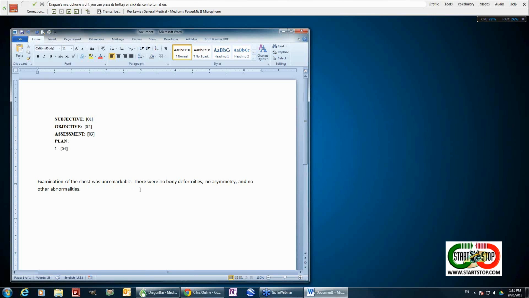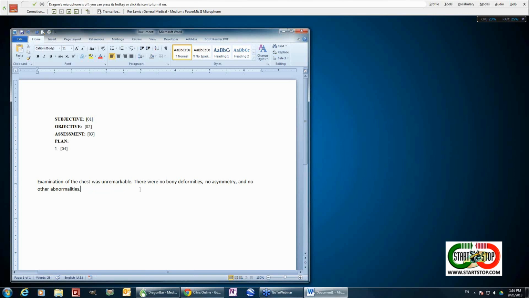Well, that part's not going to change much, if at all. So you can program that wording in to your template. But then maybe you put the age of the patient in there, the gender of the patient, and what the chief complaint is. Those are all things where you need variables. And that's where you would put these brackets in the master copy of your template. Now, what does that have to do with the PowerMic?